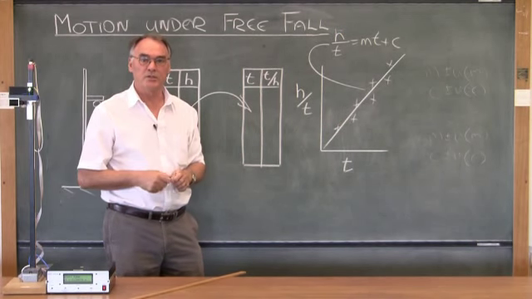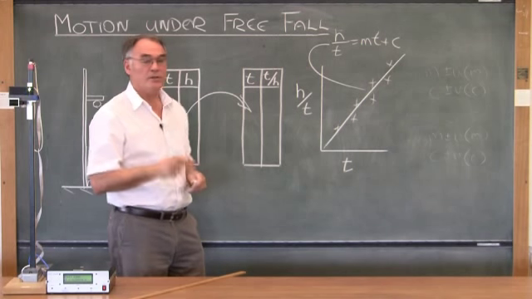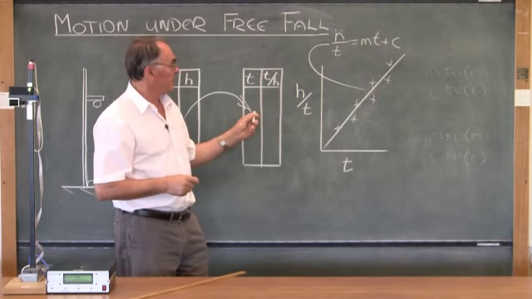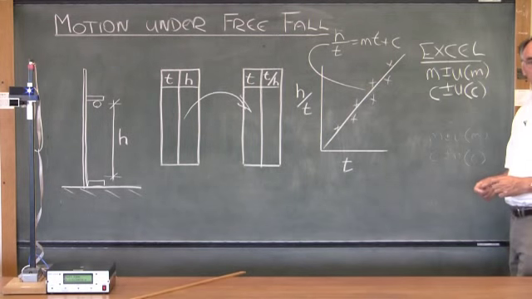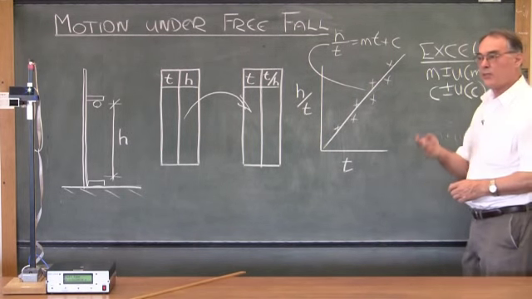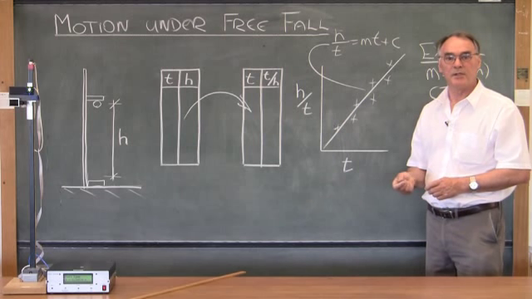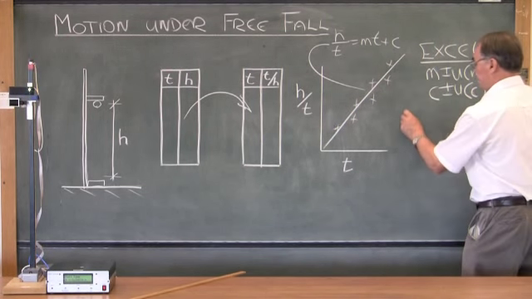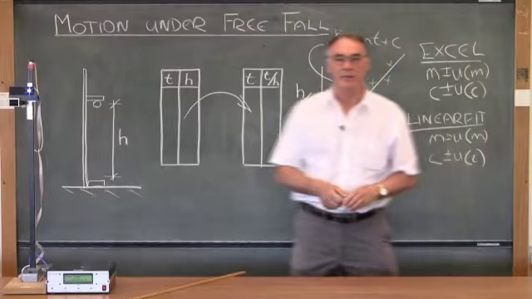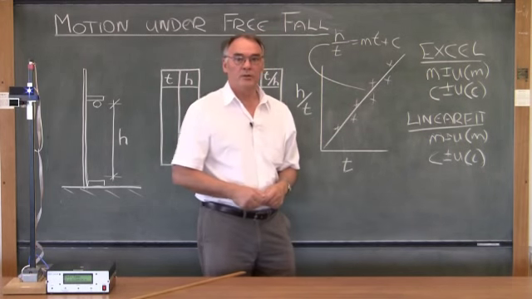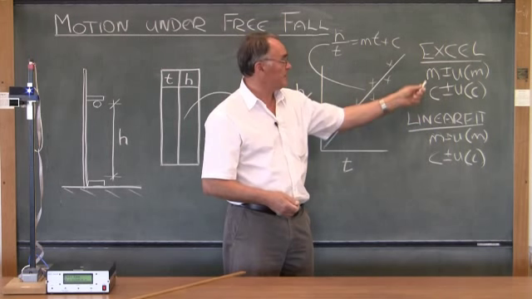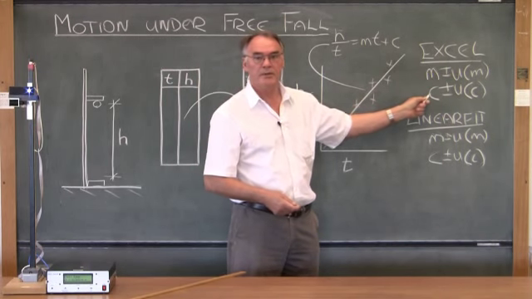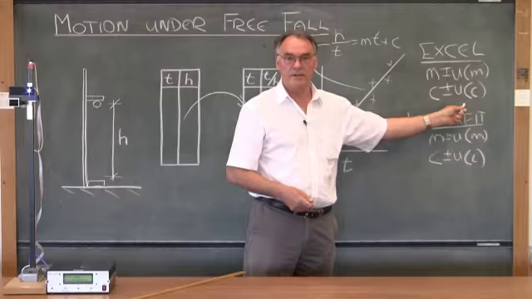Now, these equations you'll find in the guide, and we're going to use that in two ways. The first way we're going to do it is by using Excel. And the second way in which we're going to do this is by using a program which you'll find on the computers in the laboratory, Linear Fit. You will find that both of these methods give us the gradient and the intercept along with their uncertainty.